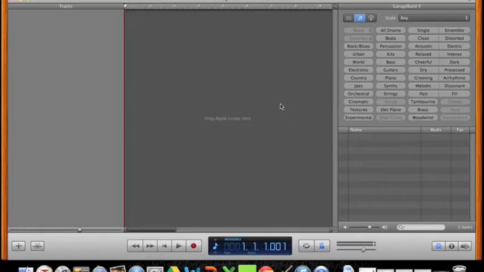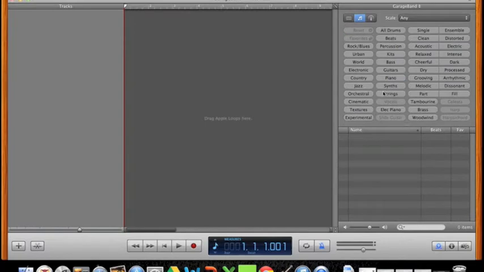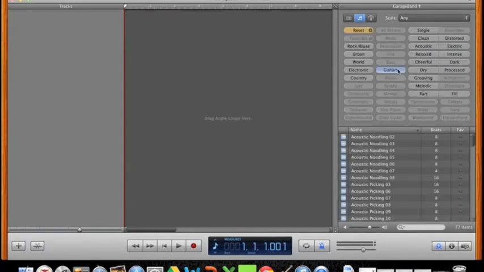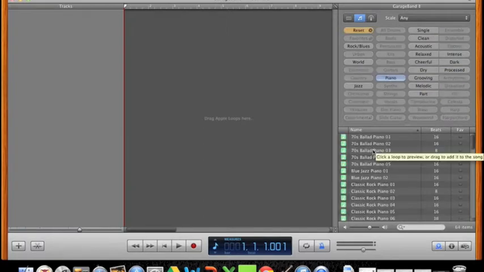So you get this screen. This is what will open up when you start GarageBand. Over here you have different kinds of instruments and you can listen to them, you can click on them. These are called loops, and this is what you will use to build your song. The types of instruments are listed here, whether you want it to be a guitar or a piano or maybe a synthetic instrument. Those are all listed there. So if you find one that you like, you can click on it to preview it.